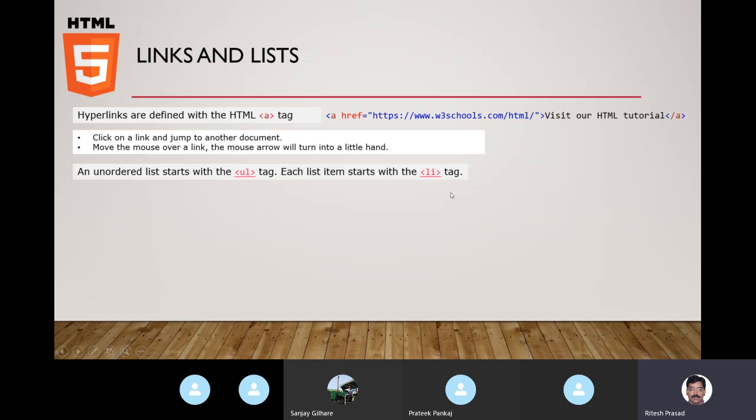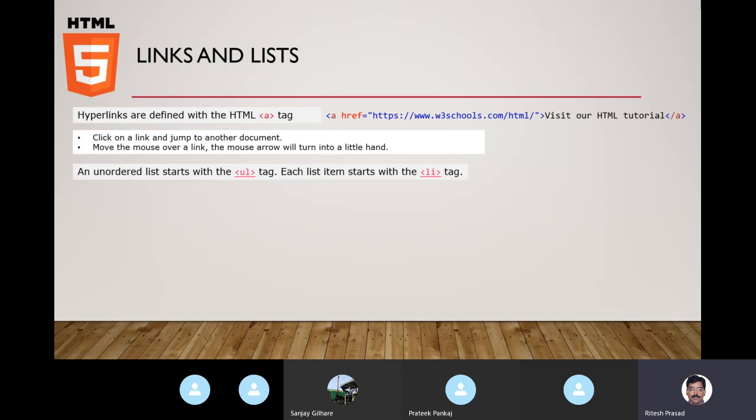and li tags will be actually having the text that I want to show, or basically any content. It may be a text, it may be images, or it may be anything. So LIs can contain anything, and then it creates a bulleted unordered listing. Why is it called unordered?